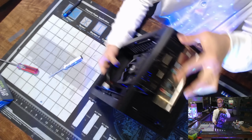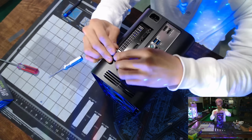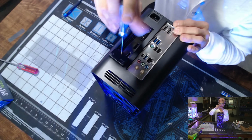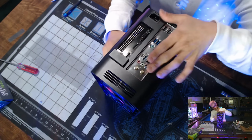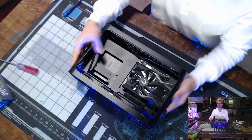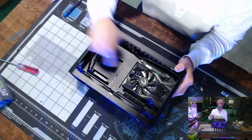Okay. Turn this up so you can see. This one goes right over it. And screw down. Go, go, go. Yeah. Oh yeah. That's locked in. That's firm. It's firm, baby. Look at all that room. Damn, son. You can put like a 120 rad right there if you wanted to.